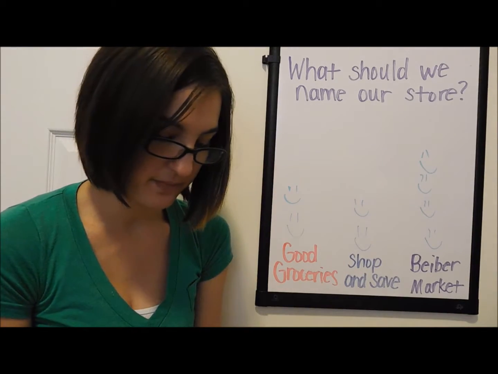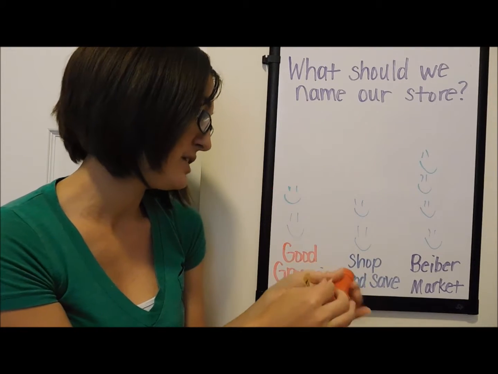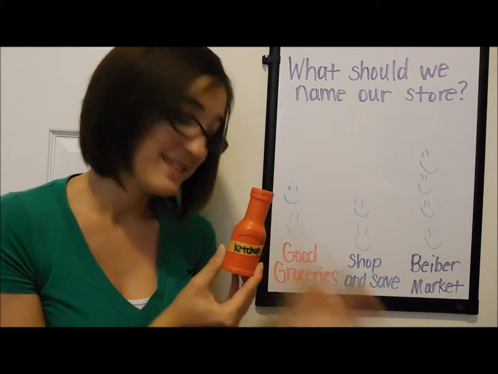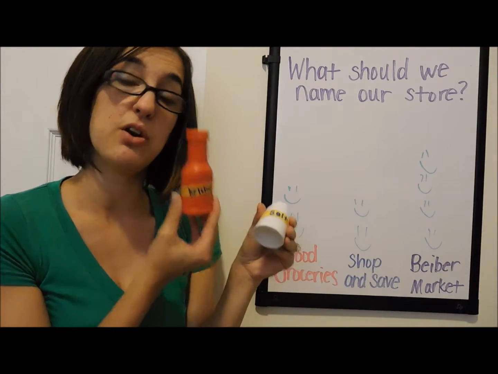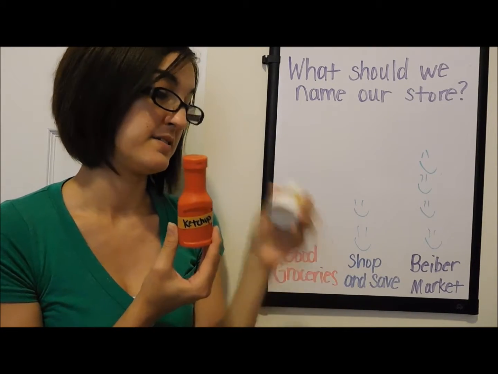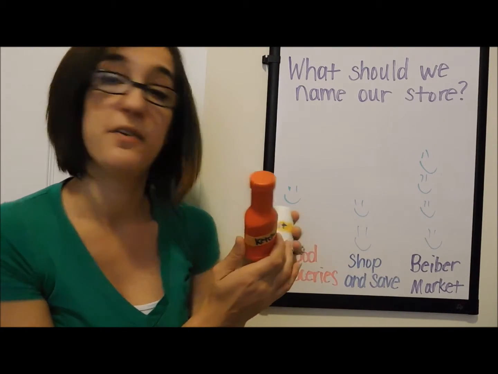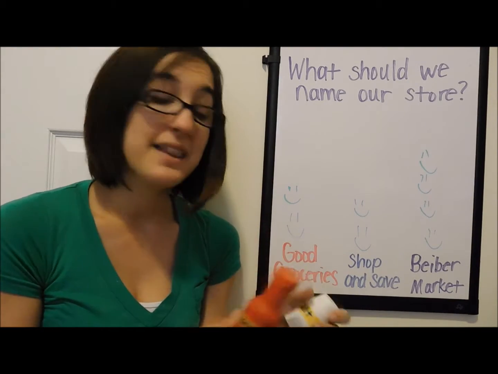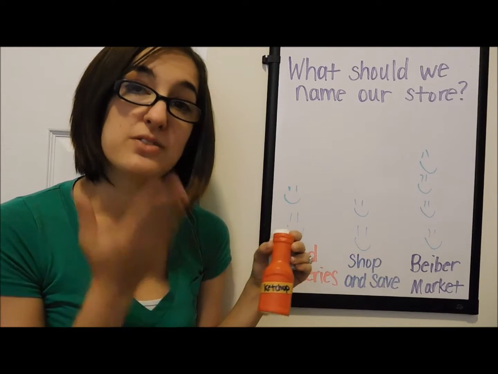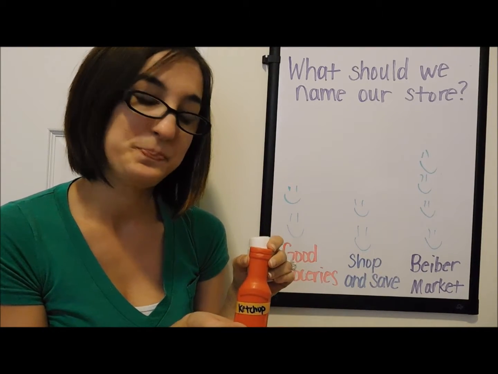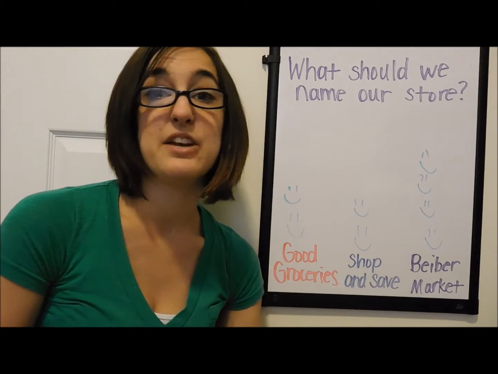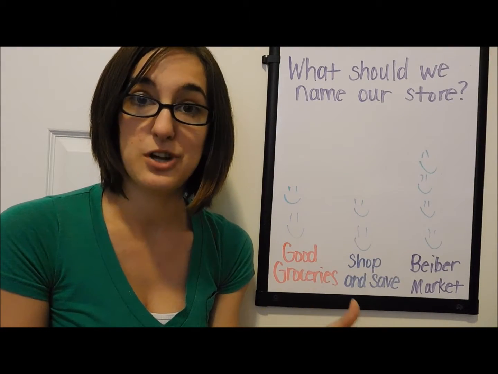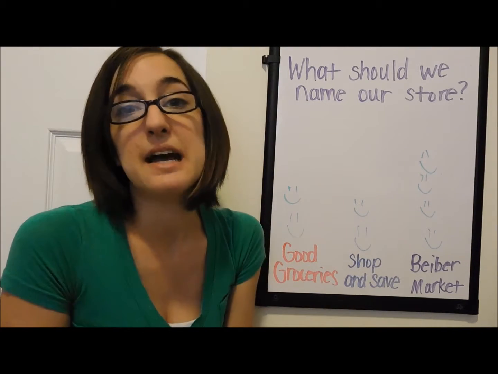Same with ketchup. I wrote out ketchup, I'm sticking it onto the ketchup, and I'm placing it back into the center. And then all week long, as kids are manipulating the items in that center, they're also reading the labels. And they're able to practice reading and sounding out those words and seeing how the letters correspond with the sounds as they say them. So they're exploring language orally, and then they're also able to see how what they're saying corresponds with letters. Those are just 2 ideas that are simple and easy and can be used through a broad variety of themes and genres and whatever you're focusing on inside your dramatic play area.